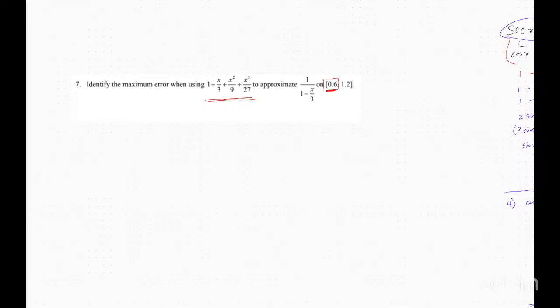Do you just put both of them in and whichever difference is bigger, that's what you use? So if I plugged in 0.6 for all these and 0.6 here, find out the difference, and then put 1.2 in for all the x's and 1.2 for the x here, and then find the difference between those, whichever of those two differences is bigger is the max error.